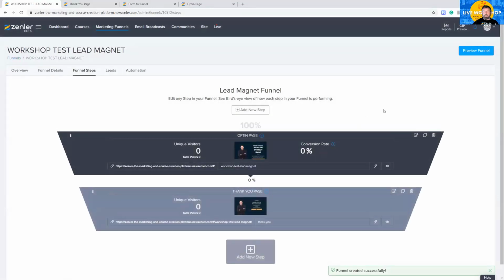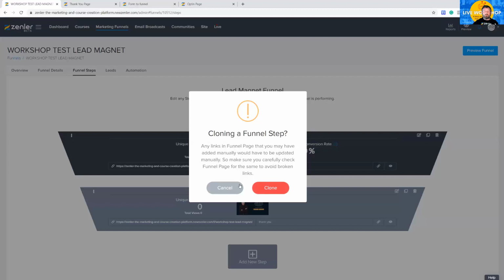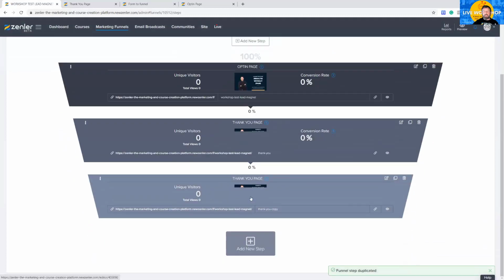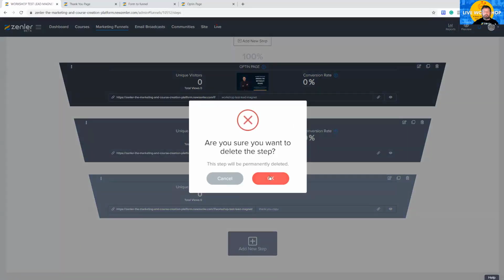And what will happen is it will create the pages for you. So it creates the opt-in page, it creates the thank you page, and it then finishes. But you could go and clone a step if you wanted to. So I'm just telling you this. If you want to add more steps into this funnel, we're not going to for this, but if you wanted to, you could clone one of these steps in here like this. And there you've got another. So I've got two thank you pages. You can also then go in and edit, you can preview it, and you can delete it out again.